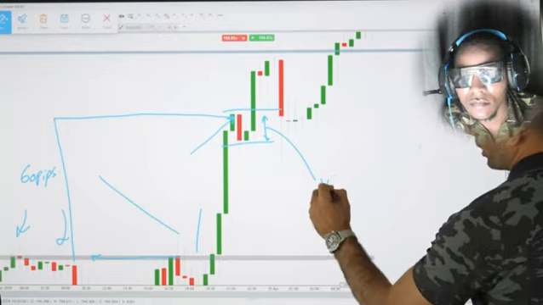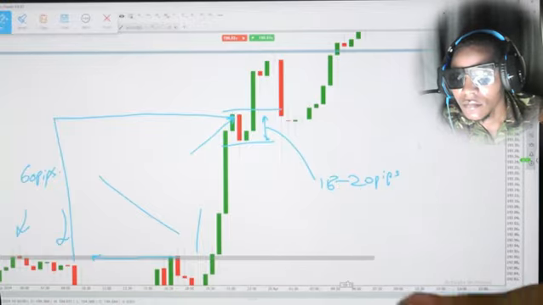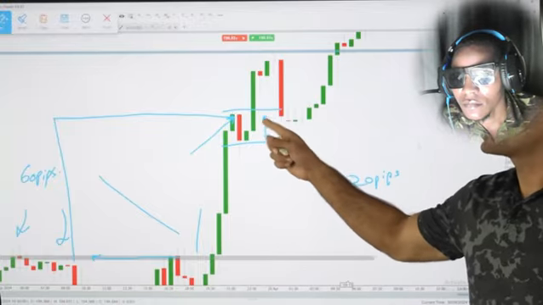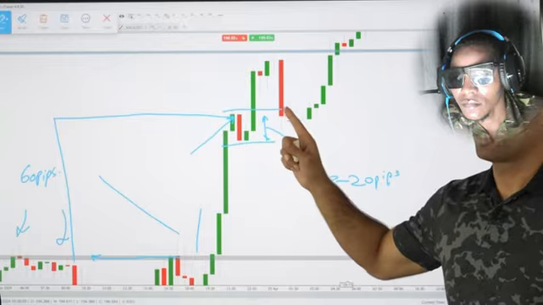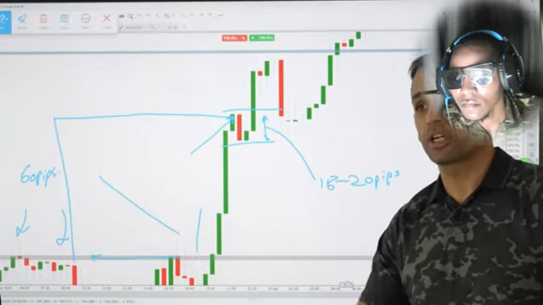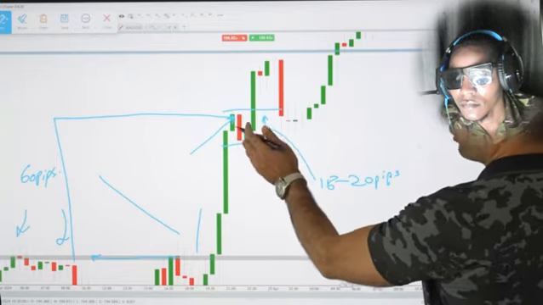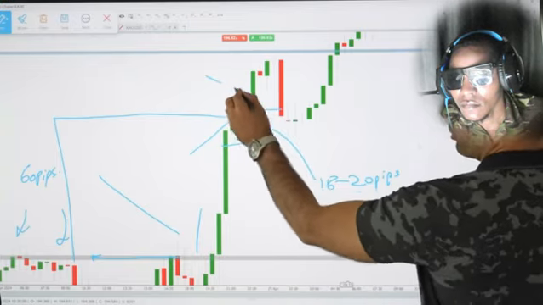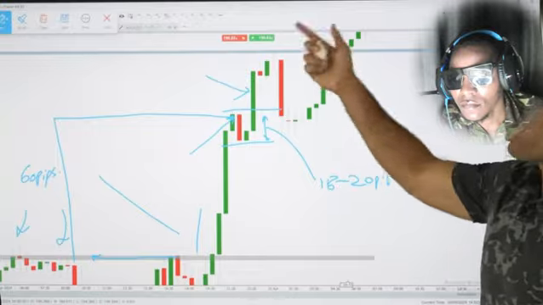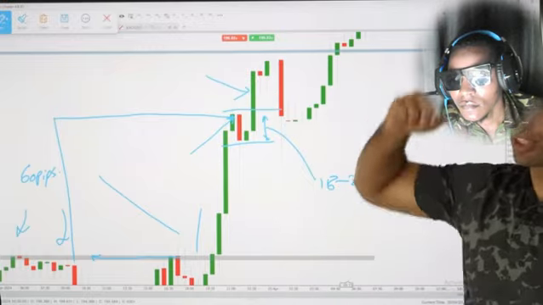Maybe this range is like 15 to 20 pip. So I cannot take a buy here. So if you're coming in with that mindset, which is correct, that's a very conservative mindset. That's very good. You're like, there's not enough range. I'm going to wait for this candle to close above this area, and then I'm going to take a buy. And what happens? The candle just continues to move.